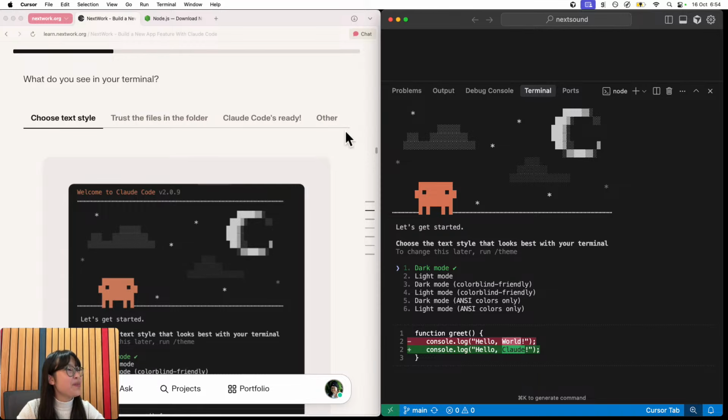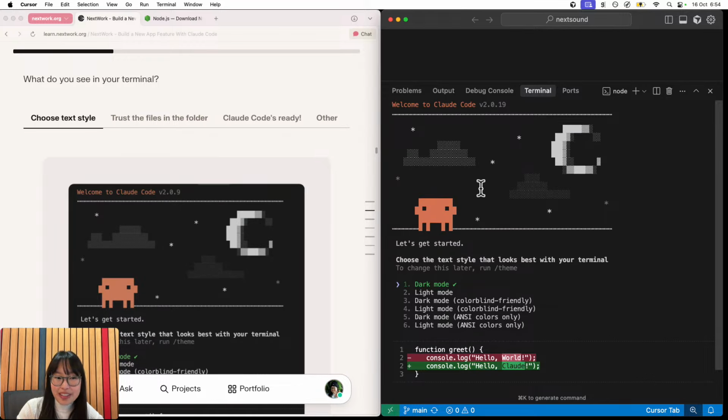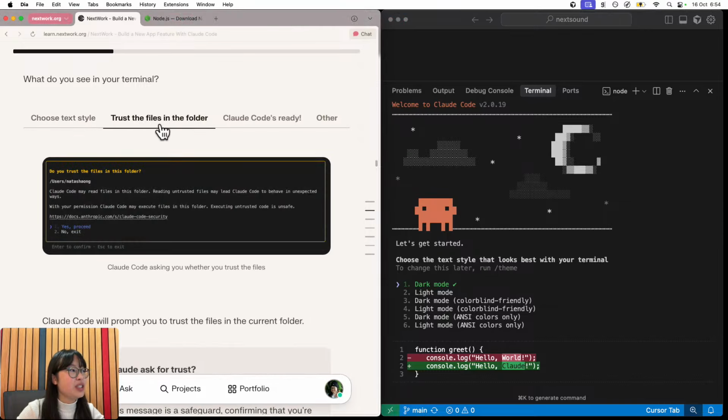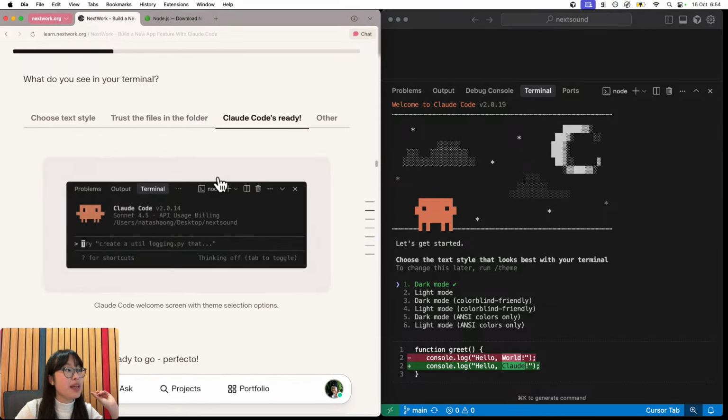Okay, so you might not see this in your terminal, for very different reasons. Maybe you've already got Claude Code installed, and you would see something like, do you trust the files in this folder? Maybe it's already ready to go, if you've already launched Claude Code in NextSound before and you're relaunching it.